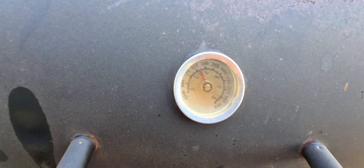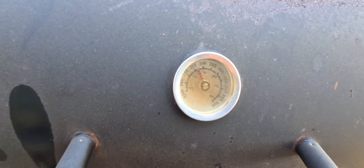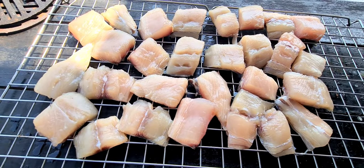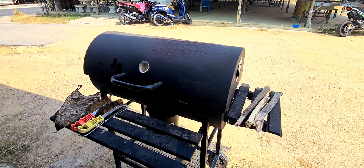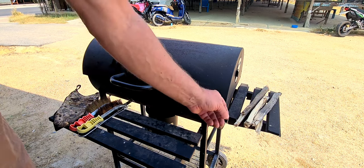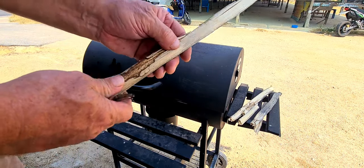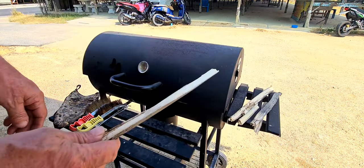We just have a regular charcoal grill and not an actual smoker, but it works real well. I've got the temperature up about 250 degrees Fahrenheit — that's going to go down a little bit when I open her up. You can see what the mackerel looks like after 30 minutes of air time. We're running about 250 degrees, maybe a little bit over, but it's going to cool off after we open it up. The wood we're going to use today is jackfruit because I'm here in Thailand — just some jackfruit branches split up. You can see they still have some green, so we're going to throw those on the fire.